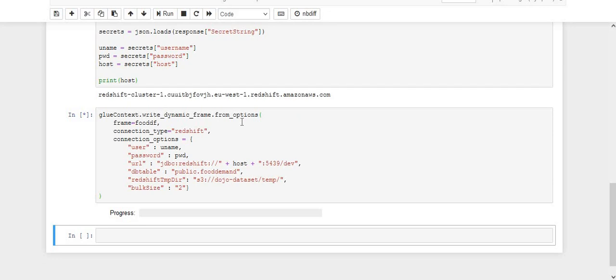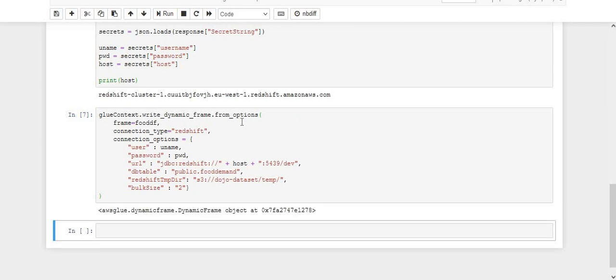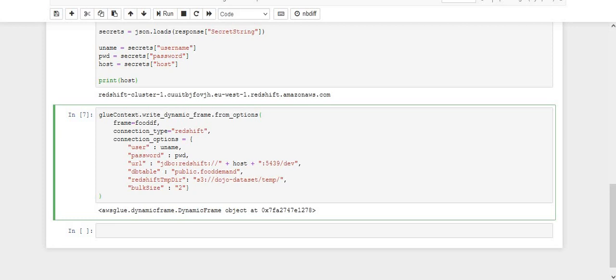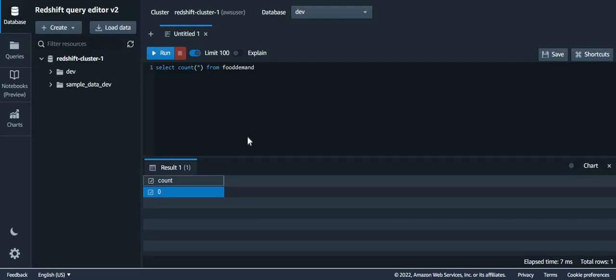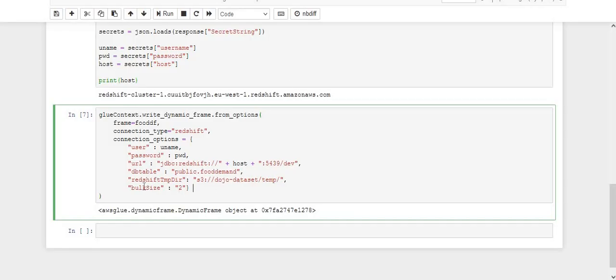Once the data is ready, we will go and check into the Redshift cluster, and hopefully it works. Yeah, it's taking a long time, but hopefully it will upload data to my Redshift cluster, and I can show you. So it has successfully completed, and I can go to my Redshift cluster and verify that. I come back to my Redshift cluster and simply run the query again. If I run the query again, you can see here 130,000 rows are inserted into my Redshift database using that query, which is basically doing a bulk parallel insert into my Redshift cluster.